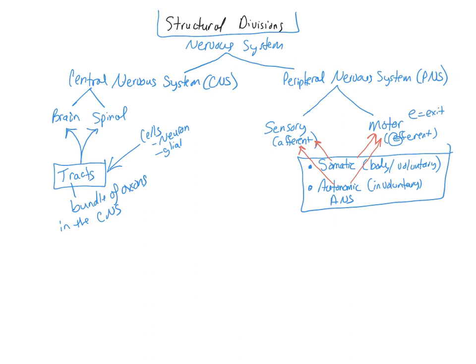Okay? Now, part of the peripheral nervous system is that it is controlled by nerves. That's its dominant feature. Now over here, I wrote down tracts. Tracts and nerves are the same thing, but location matters. All right? If you're talking about a tract, it's in the brain or spinal cord.